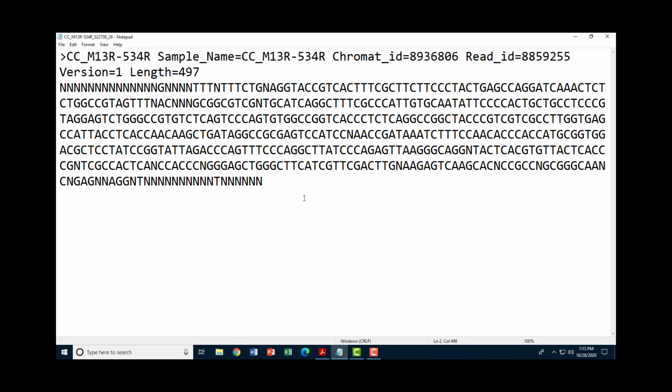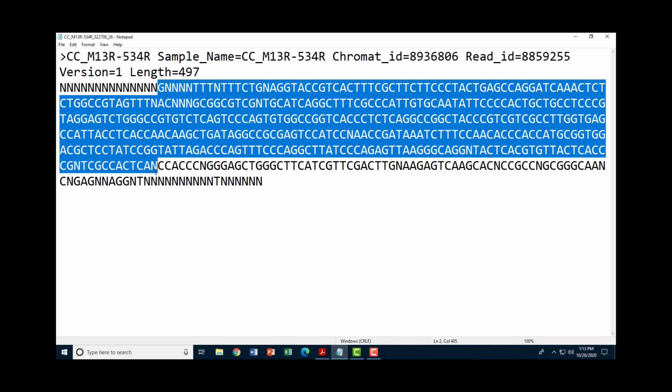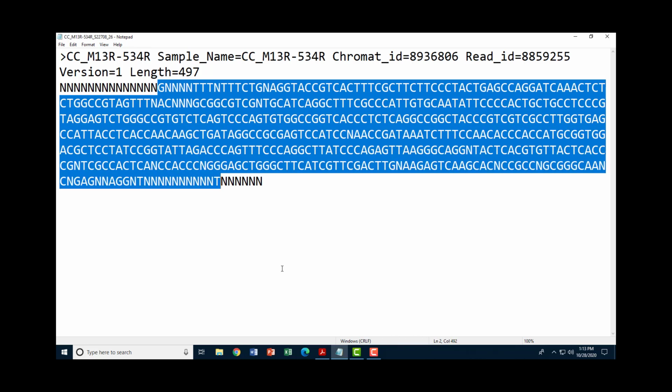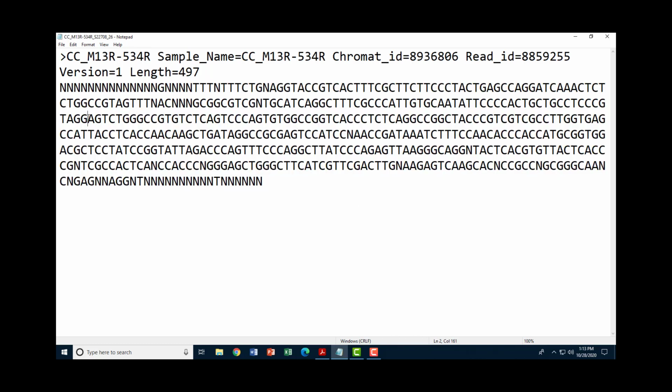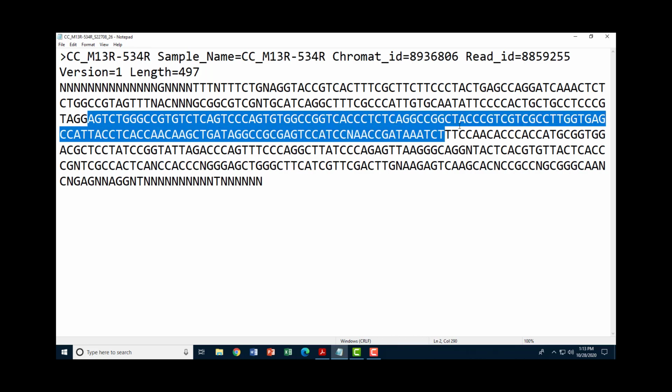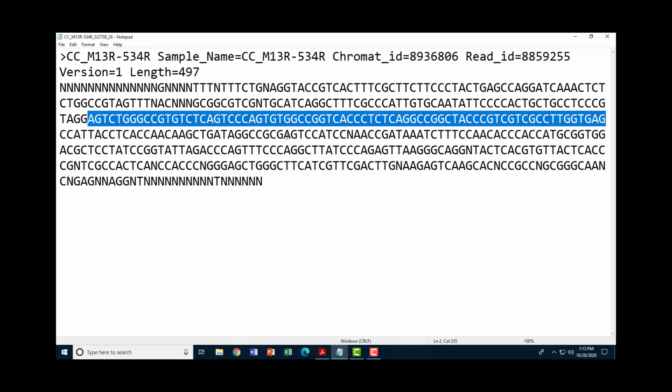Now, there's a couple of ways to deal with this. The first thing we could do is simply trim off the beginning and end sequences, and then cut and paste the remaining sequence and put it into BLAST for a BLAST search. And it would probably work fairly well, at least with this sequence, because we have a lot of continuous identified bases without any Ns in there. And the more we have in sequence without any Ns, the better our chance of finding a homology to a known sequence in that database.